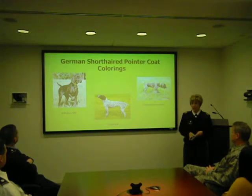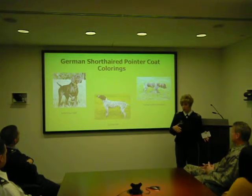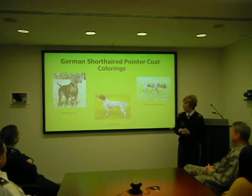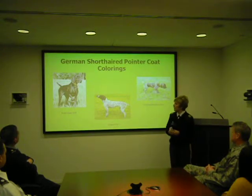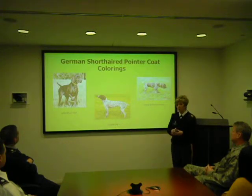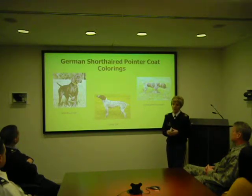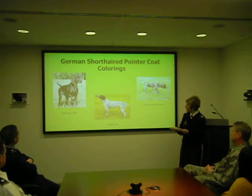According to the Encyclopedia of Dog Breeds, male German Shorthair Pointers grow about 24 inches to the shoulders and can weigh anywhere from 55 to 70 pounds. Female German Shorthair Pointers are a bit smaller, averaging about 22 inches at the shoulders and weighing anywhere from 45 to 60 pounds. However, with my own personal experience, my current female is about 24 inches tall and a solid 60 pounds, and my male is 22 inches tall and weighs 50 pounds. So even though that's the breed standard, they don't always follow it.